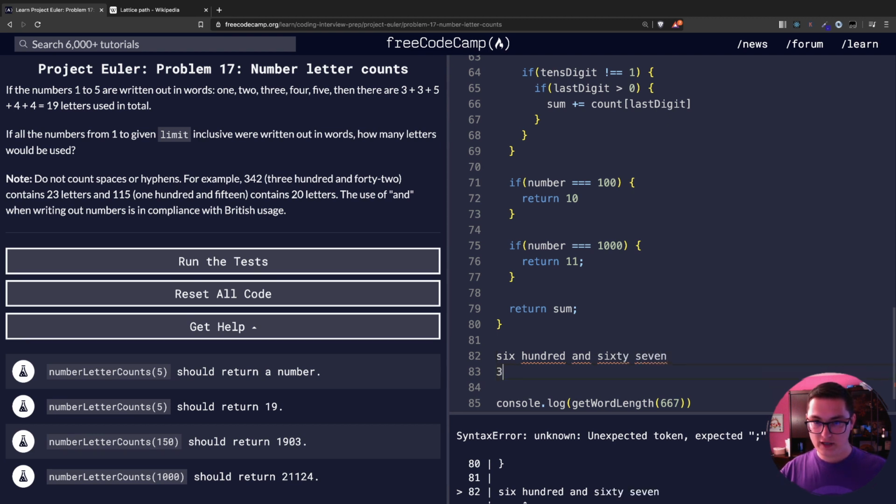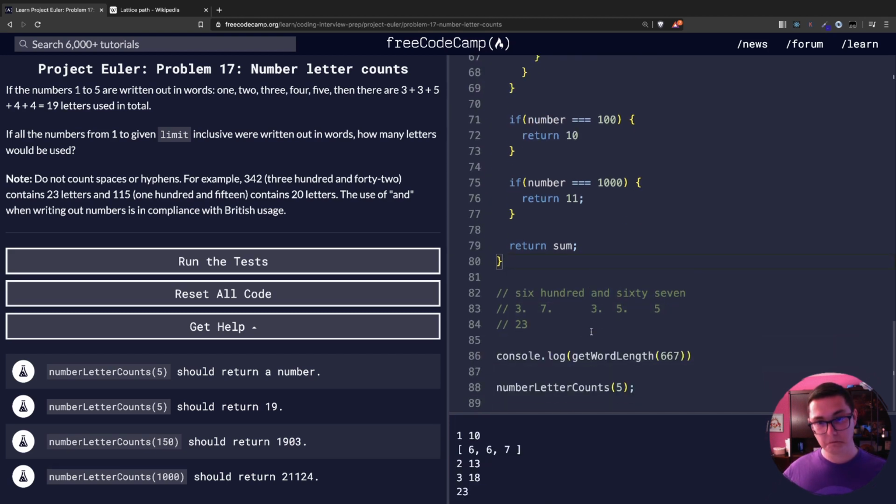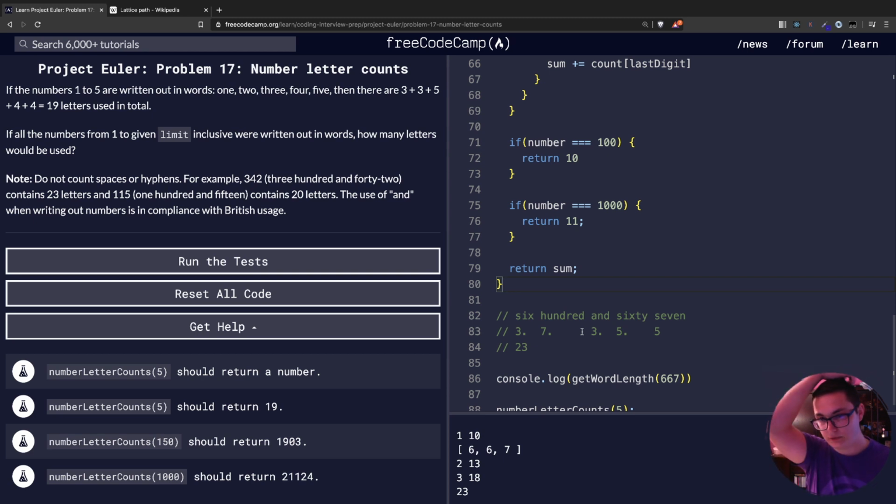So we have 3, we have 7, 3, 5, and 5, with a total of 10, 23. 23. Good. Okay, so apparently this works.